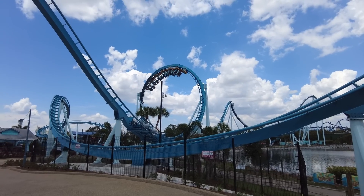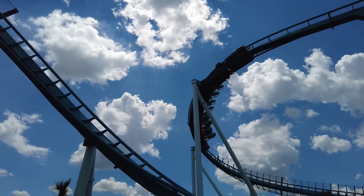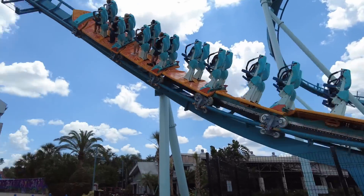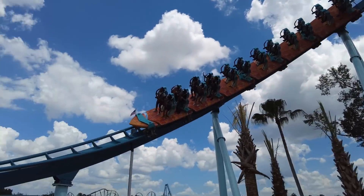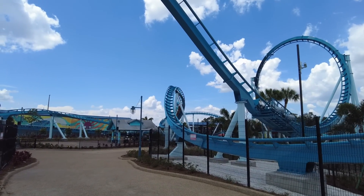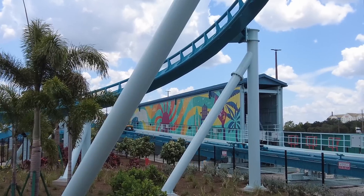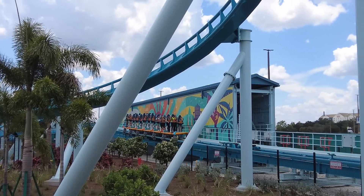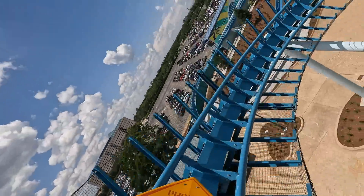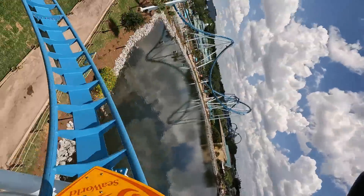My third criticism is that for the novelty of the seats bouncing, I just don't think that the layout is interesting enough for the coaster to stand out. I understand that it's meant to be a more casual experience that plays with the idea of surfing, but I personally prefer every other coaster in the park over this, because they're just all such strong experiences. Overall, I would consider this to be a mid-tier B&M coaster, but with a fun novelty. From there, the question arises: is the novelty enough to allow this coaster to feel like a worthy addition to SeaWorld?